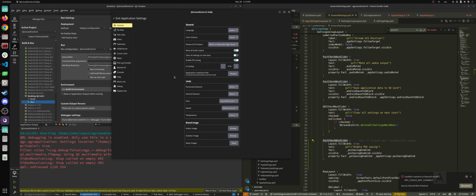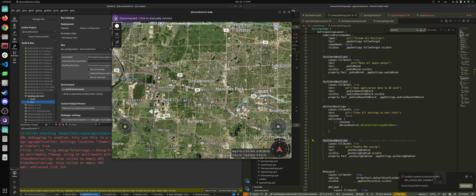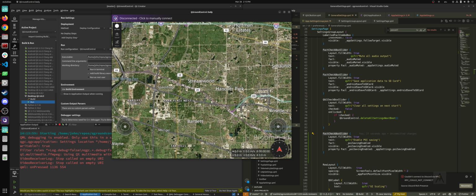And I might end the video here and do a part 2 because I don't want the video to be too long. But yeah, in this first video, we added a button, and then we actually changed it to be the same way that it's done on the settings page, and made a setting that was changeable.